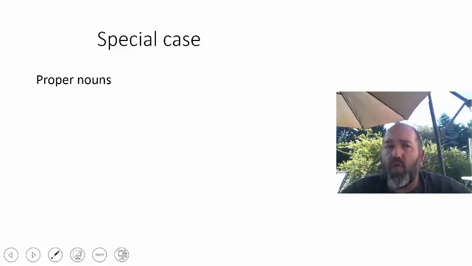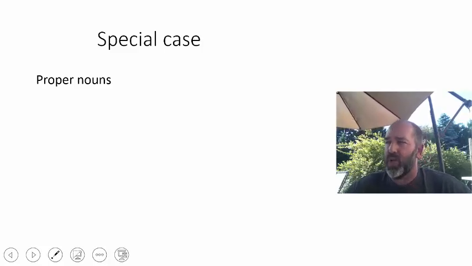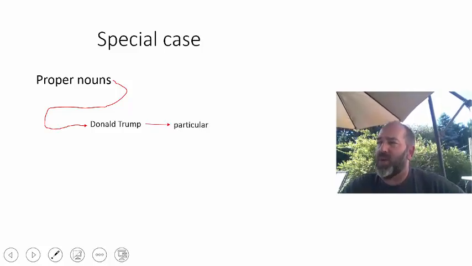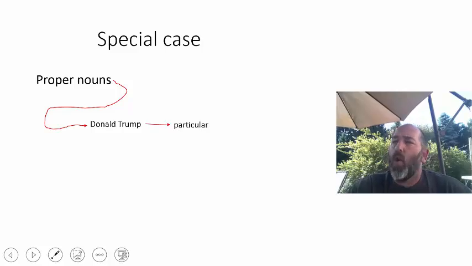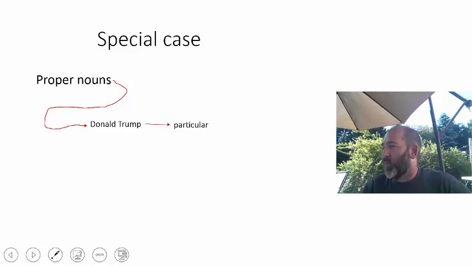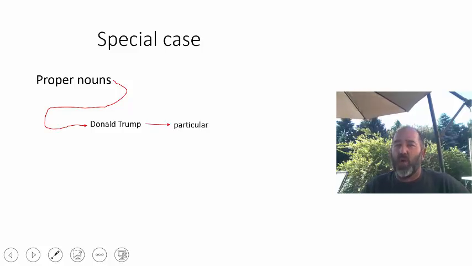I do want to draw your attention to the case of the proper noun. I use these as examples a lot of times, right? But proper nouns are special cases because they're a little bit counterintuitive. That is to say, they seem like one thing, but really they're another, right? Okay, so let's say I'm talking about Donald Trump. Let's say I want to say that he either is a good president or he is not a good president, right? Okay, well, because we're referring to a singular person, to one person, our inclination is to call that, right, a particular. So if I say Donald Trump is a good president, you would say that that is a particular affirmative. If I were to say Donald Trump is not a good president, then you would call that a particular negative. But you would be wrong.